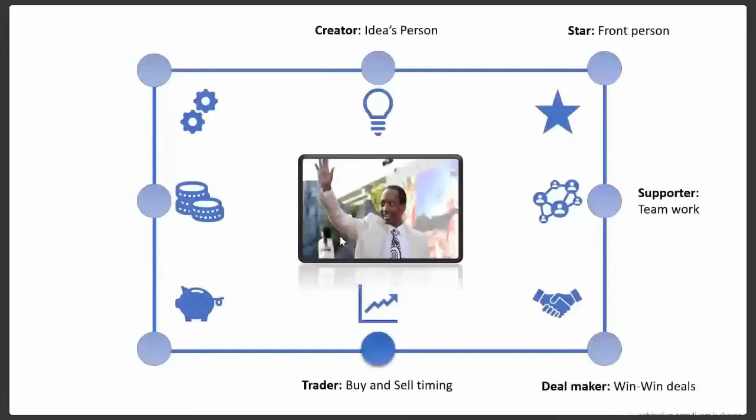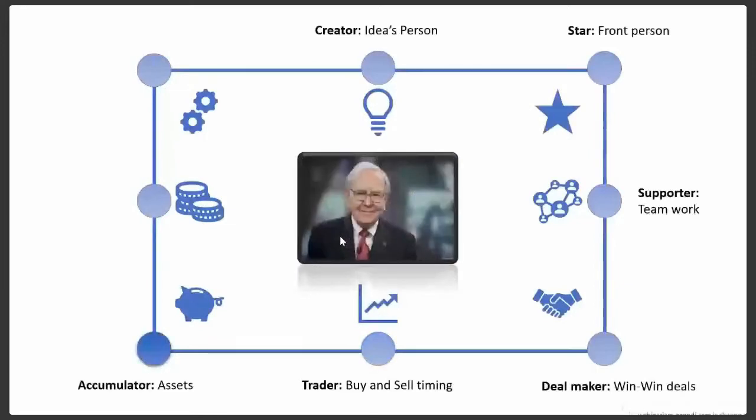The best example of an accumulator is Warren Buffett. You know, he doesn't speed into any decision. He takes an enormous amount of time before investing in a business. And I heard that he reads up to 5, 6 hours a day on different businesses and different areas that he's interested in. That's the kind of accumulator mindset, accumulating knowledge as well as assets.